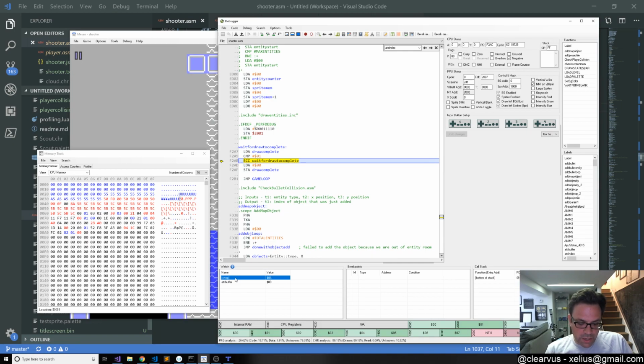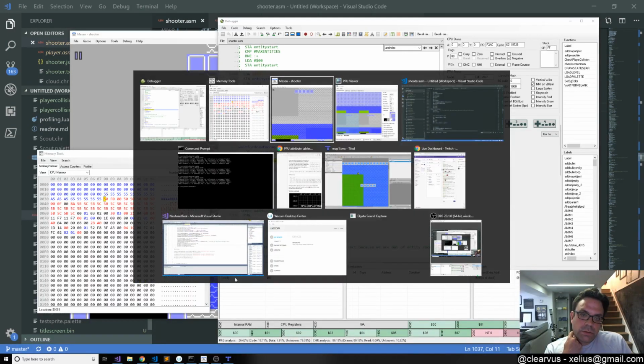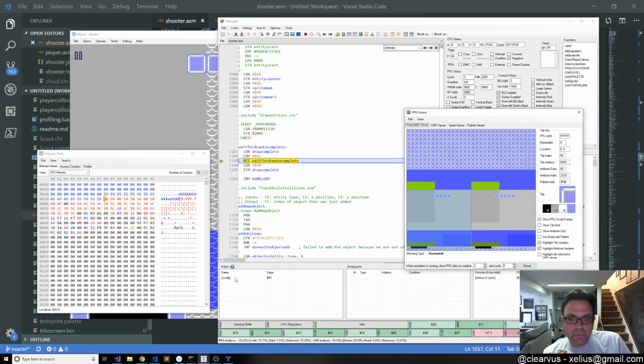What's scroll Y? It's at 0. So we've got our scroll. Okay, so it's a remnant of that same problem where we haven't finished.